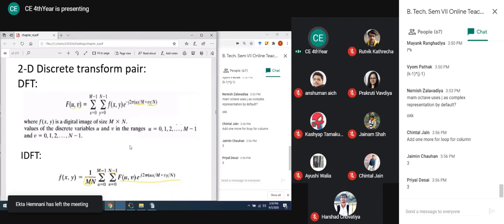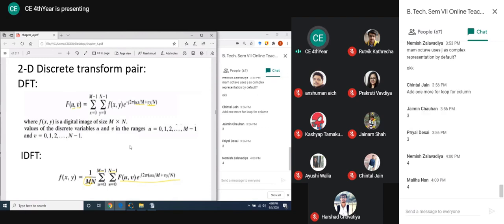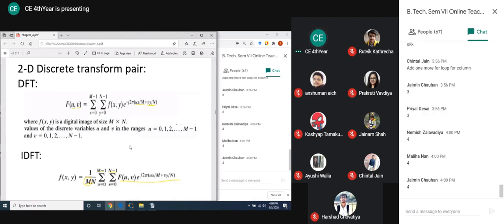So now first tell me how many loops you concluded. Are you going to work with 3 or 4? Are you working with 4 loops now? Okay, so then it's good. For the 4 loops, one loop is for x, another loop for y, one loop for u, and the next loop for v. 4 loops are needed. So fine, you work and give me your code so that you can implement it.